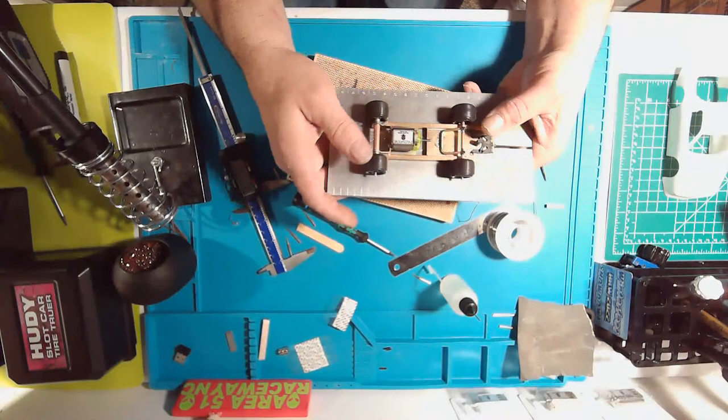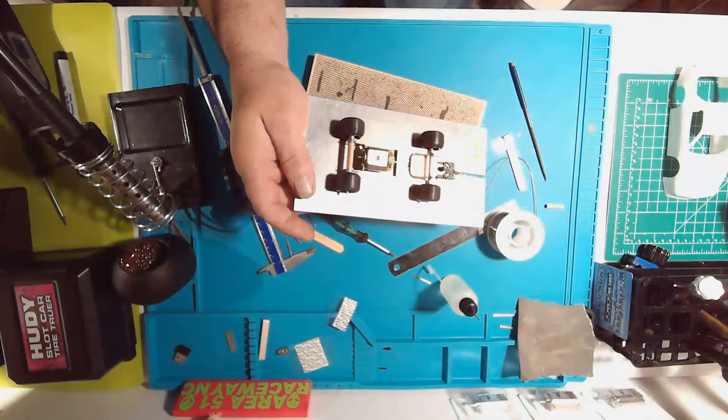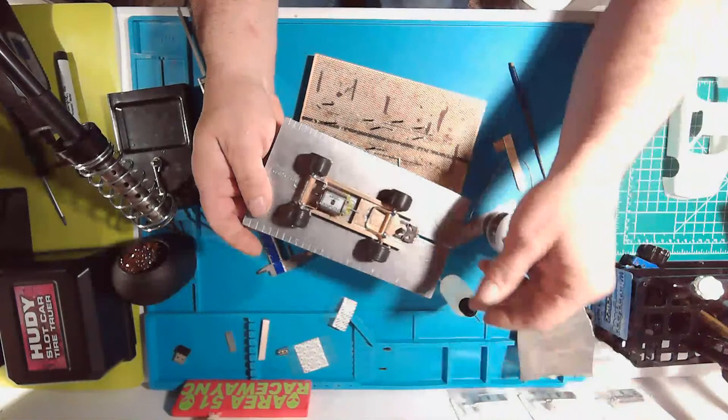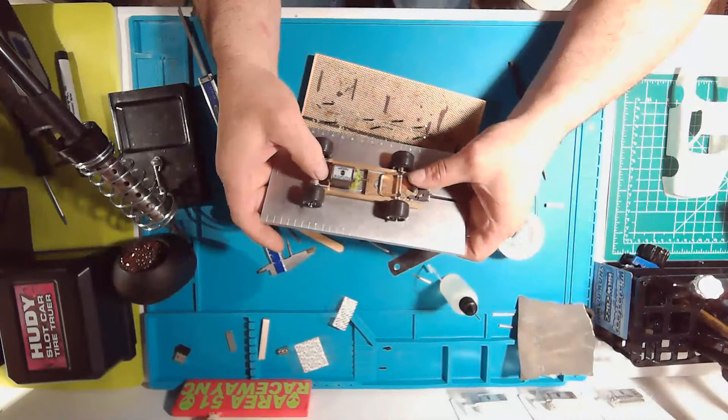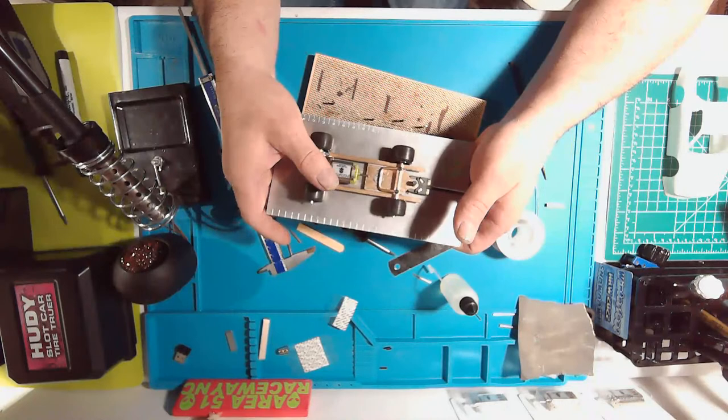I know on these cars over here, I've used the Predator motor, which is a little bit long. I don't know if it would fit here. Here's a long can motor, brand new in the package, but yeah, it would fit. I could use a long can if you want. See, that's what's kind of cool. If you want to put a long can motor in this, you can make it a little bit quicker. There's the Predator 20,500 long can motor. And the long can motor is good for the 1/25th scale cars because they have more torque and they pull more weight and then they don't get as hot.